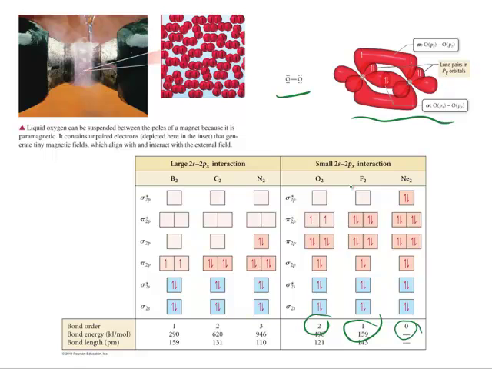Only when we incorporate molecular orbital theory and see that 2 of the electrons are in the antibonding pi orbital and that they occupy that position in an unpaired state, do we see that oxygen is paramagnetic. And you can see the absolute proof of that in that we're pouring liquid oxygen in between 2 very strong magnets, and because oxygen has those 2 unpaired electrons, it is attracted to an external magnetic field, and you can see that the liquid oxygen is building up or just floating in between there, attracted to that magnetic field. Molecular orbital theory is the only theory that shows and explains why that is the case.